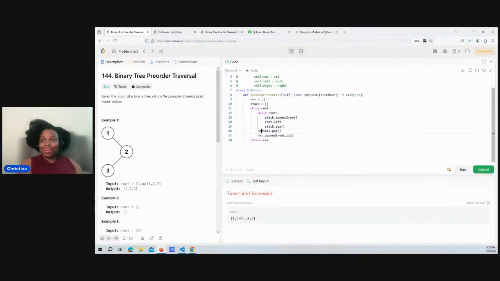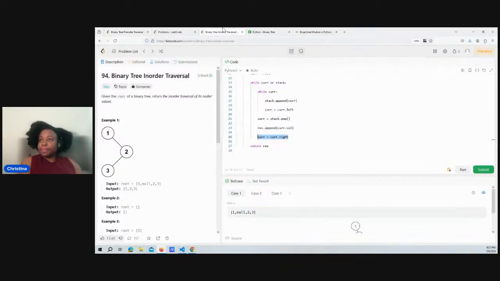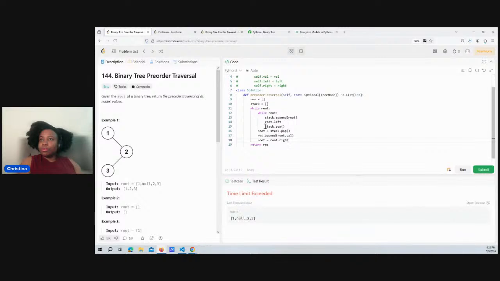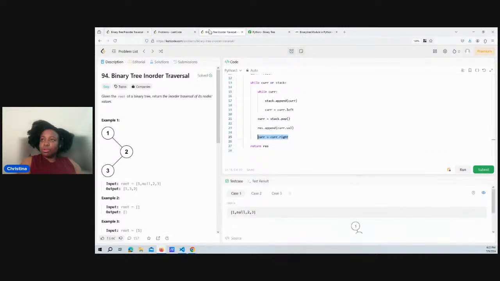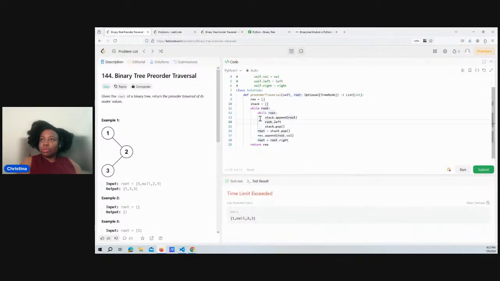So root equal stack pop, and then this is root equal root dot right. And root equal root dot left. Okay, I don't need this extra.